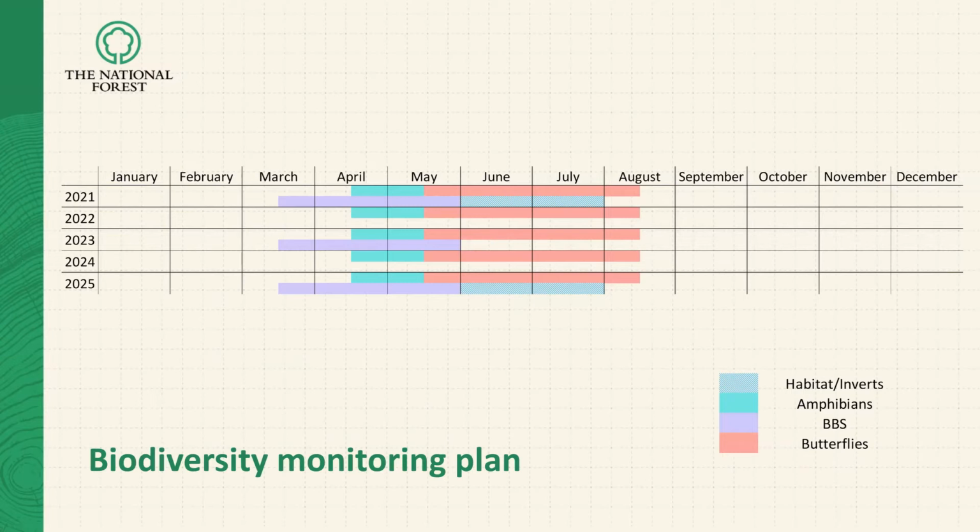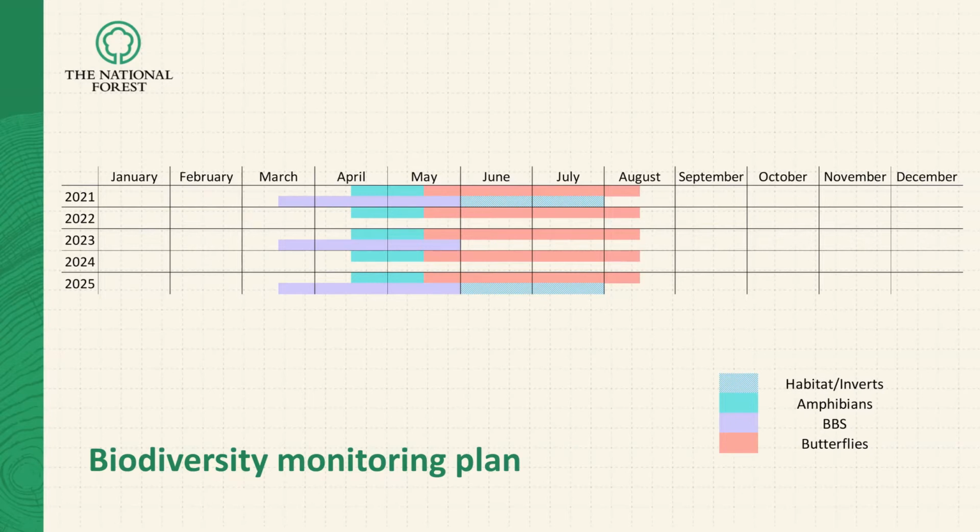So we've secured some funding to allow us to monitor how the biodiversity changes over the next 5 years. Things like amphibians obviously included, so that we're getting a good idea of what's changing with the great crested newts. But we're also able to look at things like breeding birds and butterflies. And each of these surveys is done at different times of year, but also at different intervals, depending on how quickly we're expecting them to change.